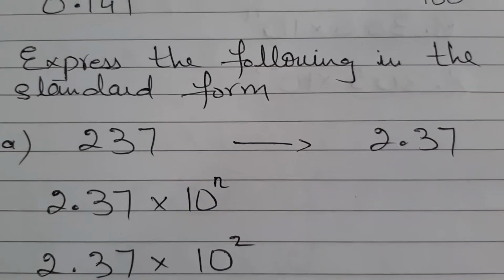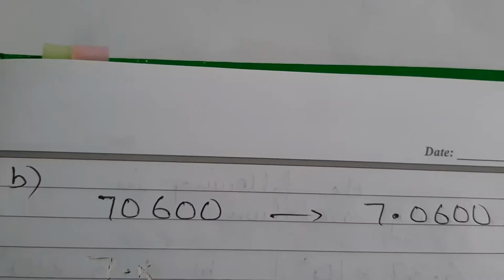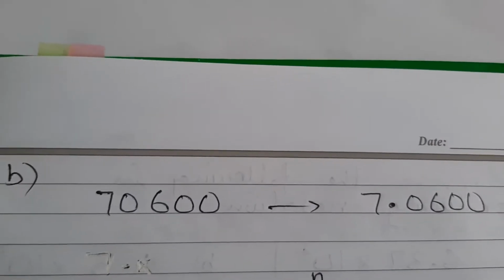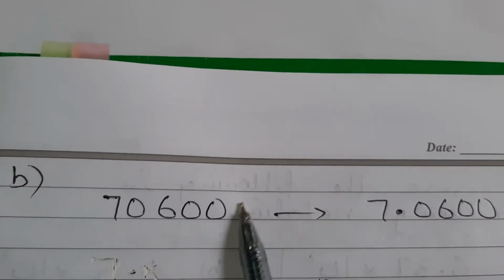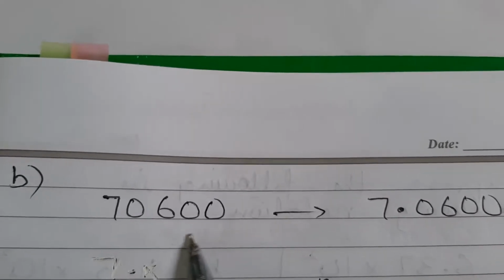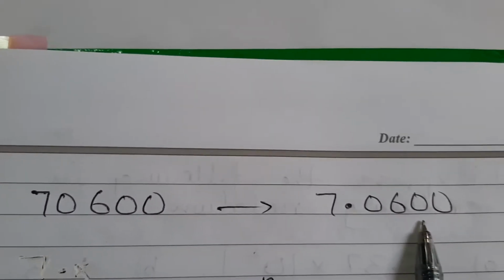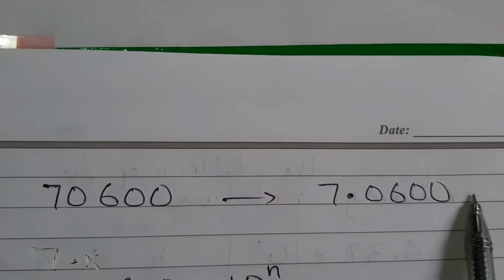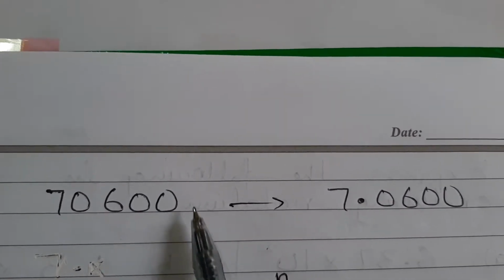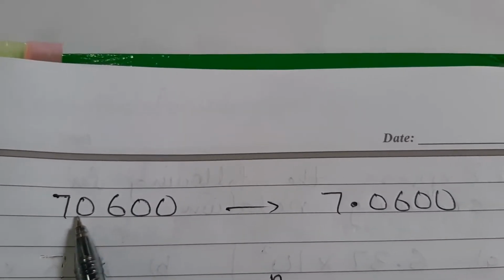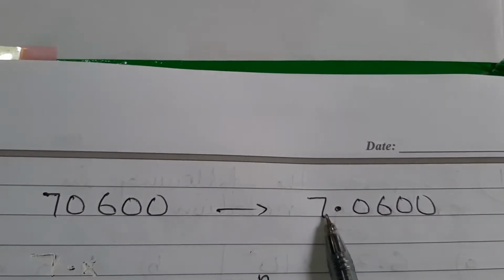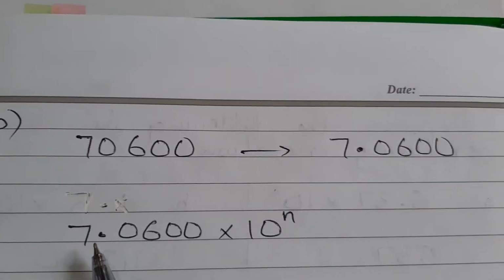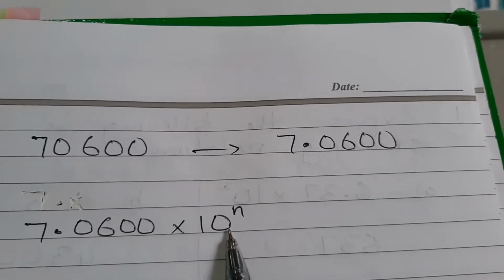So let's see another example. Okay, so now the number is 70,600. And when there is no decimal, where is it? It is on the rightmost. I want the decimal to come here, right? Like this. Only this number will change into the form of 7 point something times 10 to the power of an integer. So actually this decimal has to go 4 places to the left, right? The form I'm showing you. So now 7.0600 should multiply by 10 to the power what?